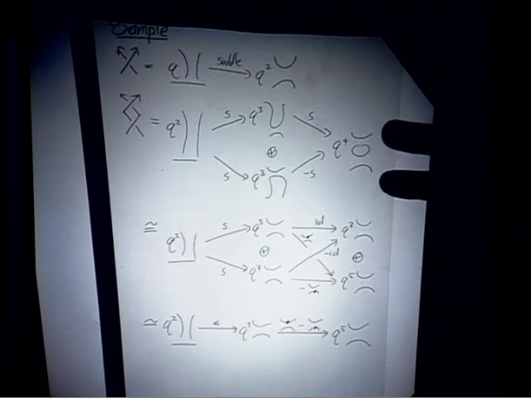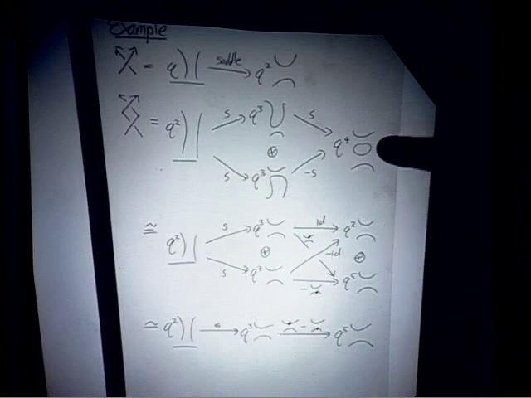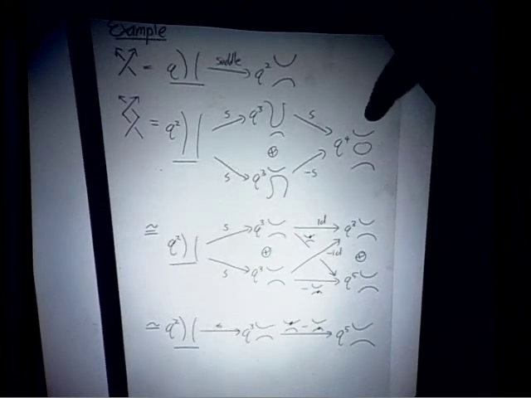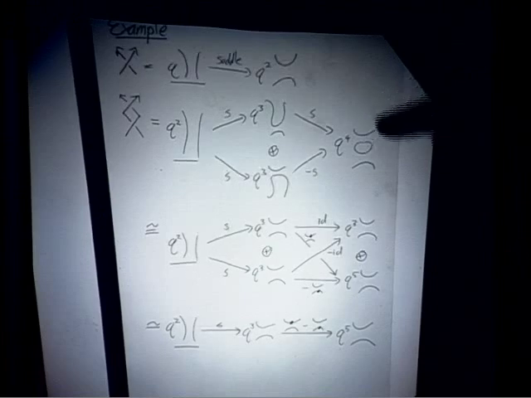You should have a think about that if you need to. In the next step, we look at this object in the complex right here and see that it has a circle in it, and use this isomorphism that a circle is a direct sum of copies of the empty object to write the complex like this.